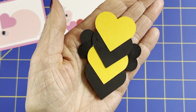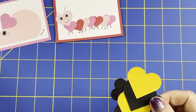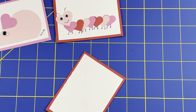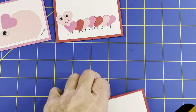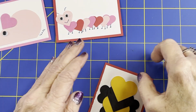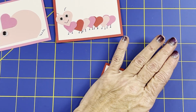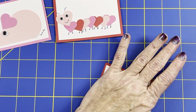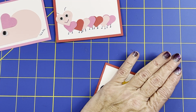Okay, so there he is. Now let's put him on this little base. Got a little piece of glue there. All right, let's get some glue on it and put it on the base here, and then we'll give him some eyes maybe. Okay, lay that on, kind of center it.